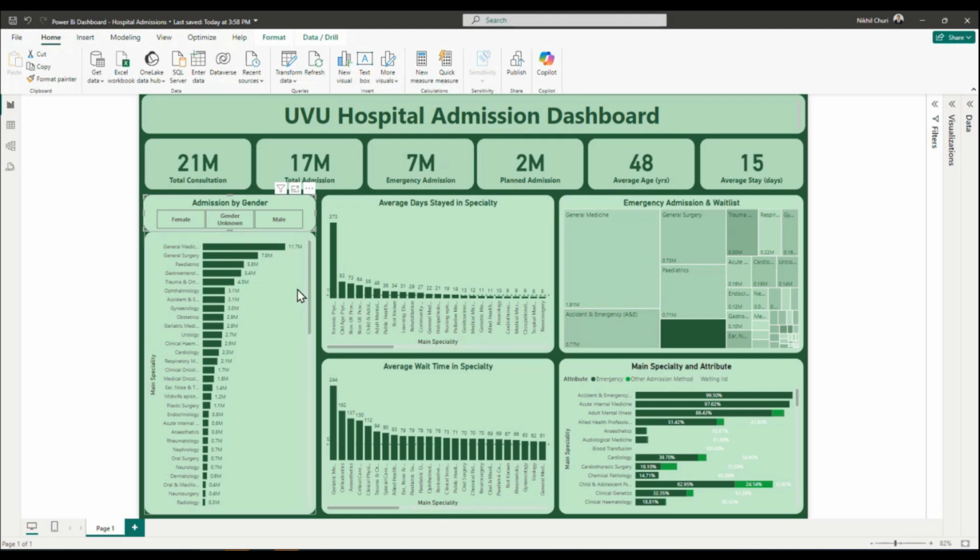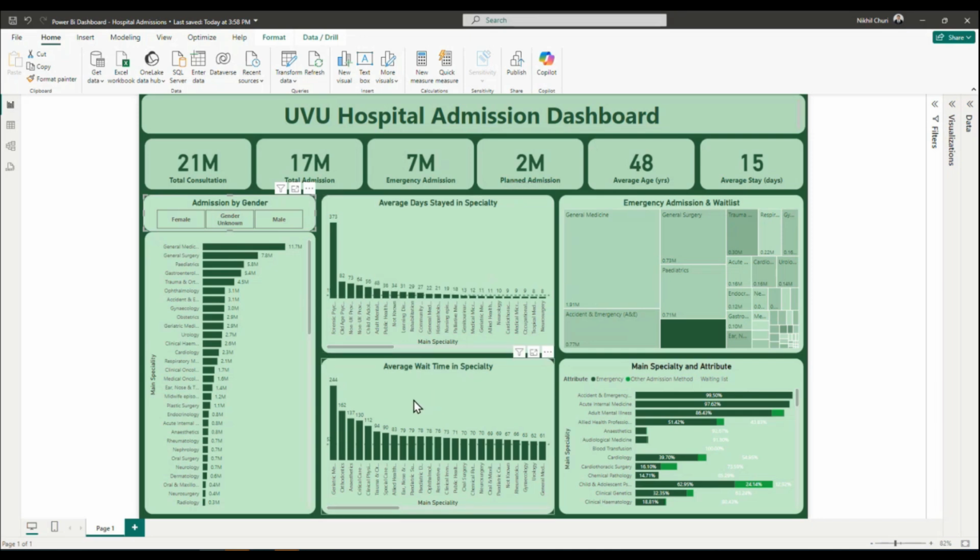On top of it, here are four more visuals we have created. They explain the average days stayed in a specialty. These are scrollable, so you can go all the way from left to right. These are based on the Pareto principle, meaning the highest are listed on the extreme left-hand side, and as you move to the right-hand side, the numbers reduce. This chart explains the average days stayed in the specific specialty. It looks like forensic psychiatry has the highest number of days stayed by any patient, followed by old age psychiatry, and so on.